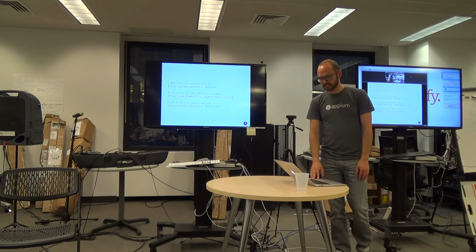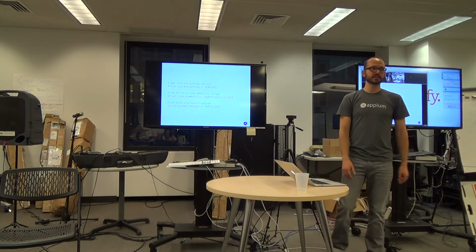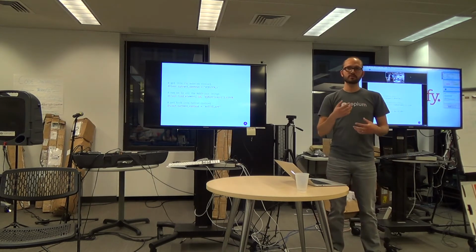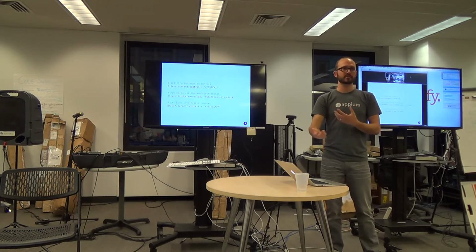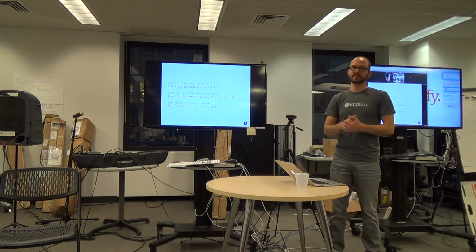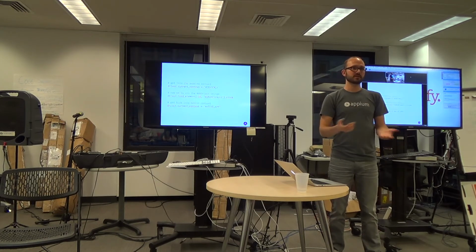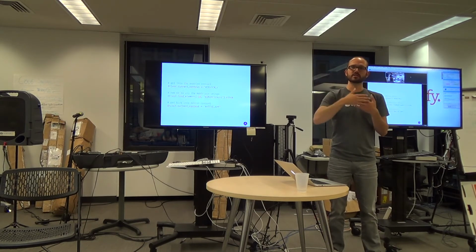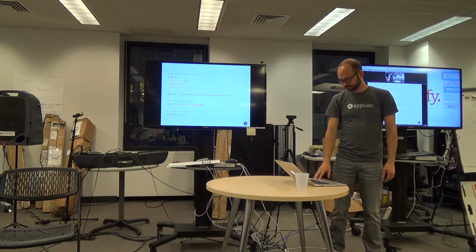We have a new context API for switching into and out of web views. So if you have a hybrid application, you need some way to tell Appium that you want to automate the native layer or the web layer. And so we use this context API to signal to Appium, hey, I want to automate the web view portion now. And from that point on, you essentially have a Selenium server at your disposal. You can send all the regular Selenium commands that you're familiar with, and then you can go back out to the native layer and find your native buttons and things.